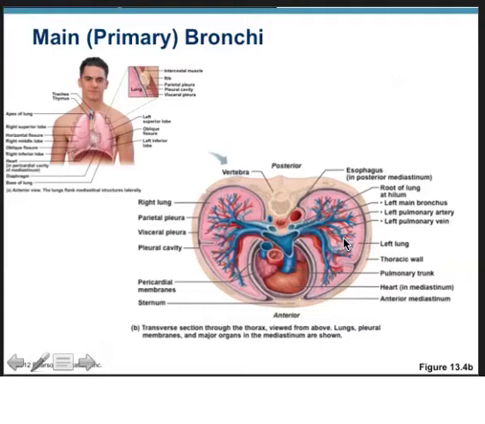The bronchi will subdivide into smaller and smaller branches, and this is essentially a pipe that's designed to get the air down into the alveoli where the gas exchange can actually happen. So if we were to make a cast of the trachea and the bronchi and the bronchioles, and digest away all the soft tissue of the lungs and the upper respiratory tract and turn that cast upside down, it will look just like a tree, okay? And that's what we call the tracheobronchial tree. And it's very important because without this pipe, we wouldn't be able to effect gas exchange.